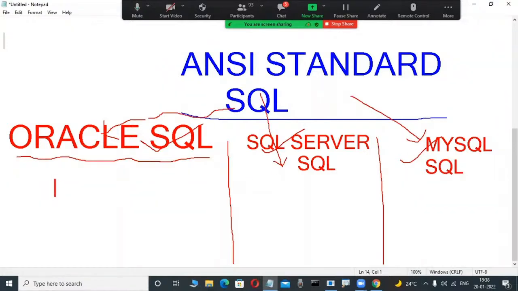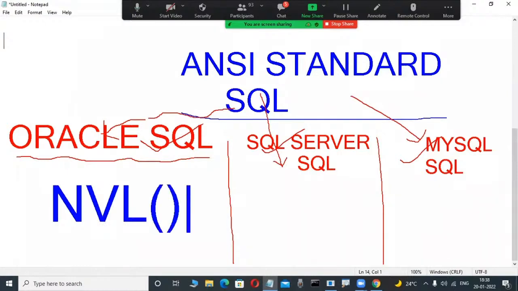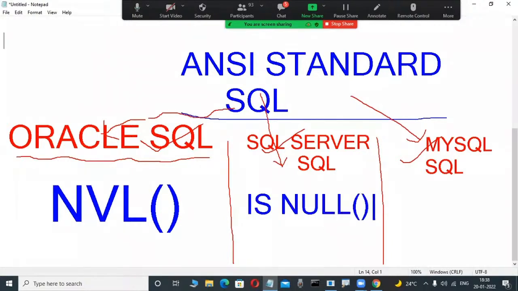But syntactically they are totally different. The first three or four syntaxes are the same, but otherwise totally different, and functions are also different. Suppose for handling null values on the Oracle side, NVL is a function. But if I use the same function in SQL Server, does it work? No, because that is a different language. In SQL Server, ISNULL is the function we use for handling null values.